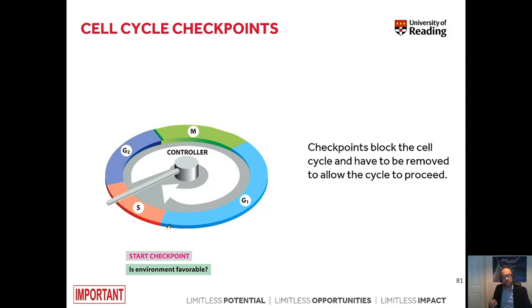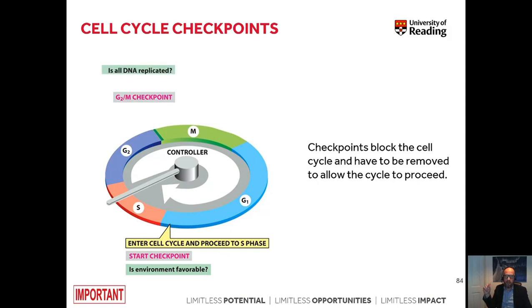Are the growth factors present? Yes or no? Are death factors present? Yes or no? If there are no death factors, survival factors are present, and also growth factors are sensed by the cell, then the cell can proceed into the S phase and enters the cell cycle and starts to synthesize DNA. The next checkpoint within the cell cycle is the G2/M checkpoint. Here, the cell checks if DNA is replicated correctly. This is also a quite important checkpoint, which is no longer under control in cancer cells.